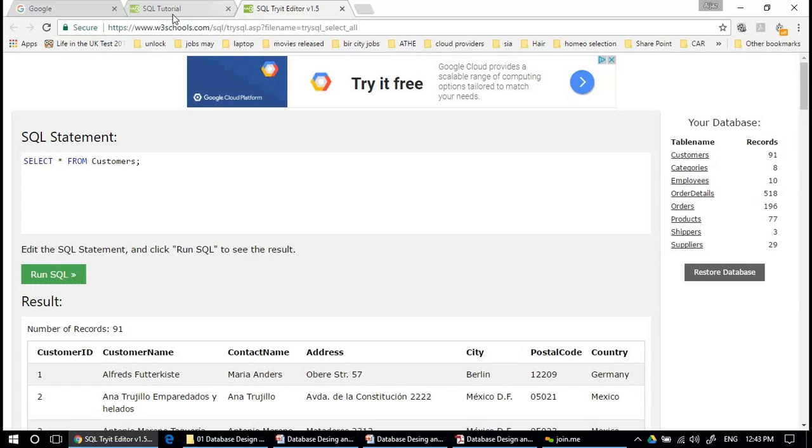For practice purposes, you can go to W3Schools. There are live demonstration tables available over there. You can write over here: select asterisk from customers. You can write only, for example, customer ID from customers.